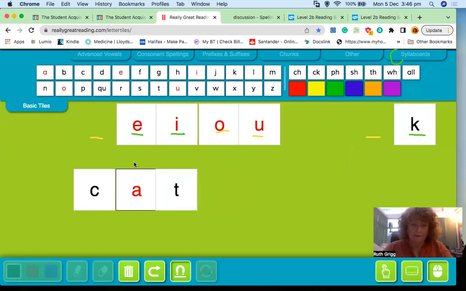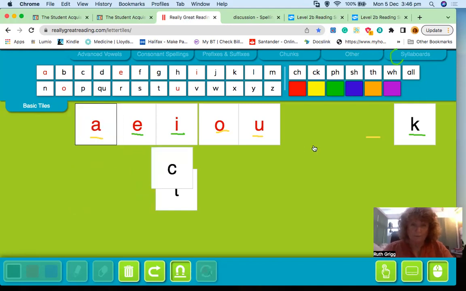Cat. We know it's a curly k because it's got the short sound. So I'm going to put that back there. And I'm just going to pop this down here.